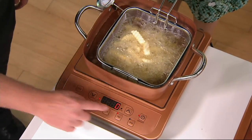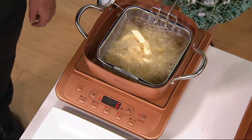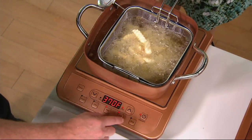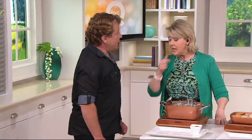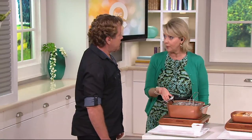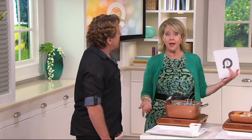I've also put a timer on here. If I wanted this to turn off in six minutes, it'll actually turn off - it's not just an alarm. The timer goes up to 150 minutes, which is two and a half hours. If you're using it as a warming tray for a buffet, it could be on for two and a half hours keeping things nice and warm, and then it'll turn off by itself.